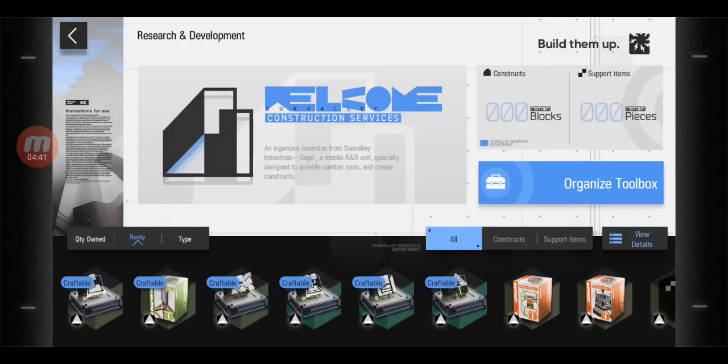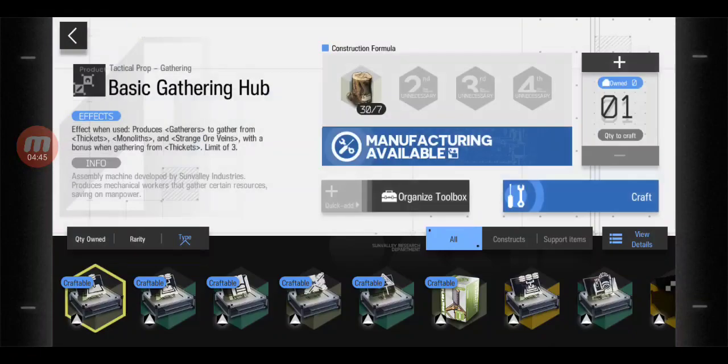I'm gonna switch over to type. You can see there's quantity owned, there's rarity, there's type. I'm just gonna run down the type. Basic gathering hub. This thing is the one that showed up in the tutorial. You put it down, it's going to send out a bunch of bots. It's very useful. I will demonstrate how you can use this later.